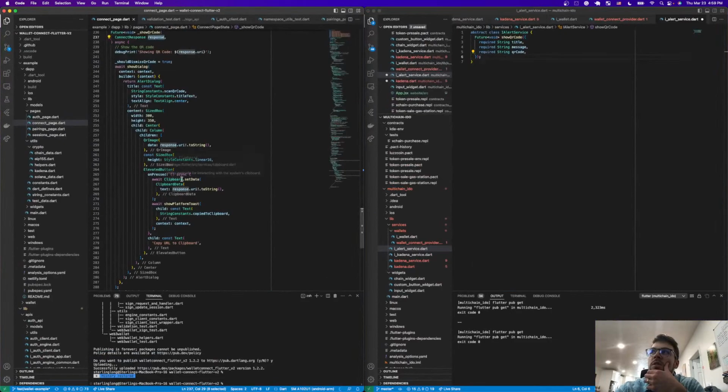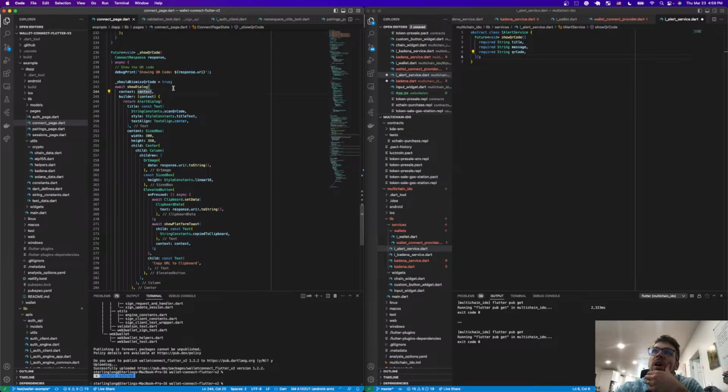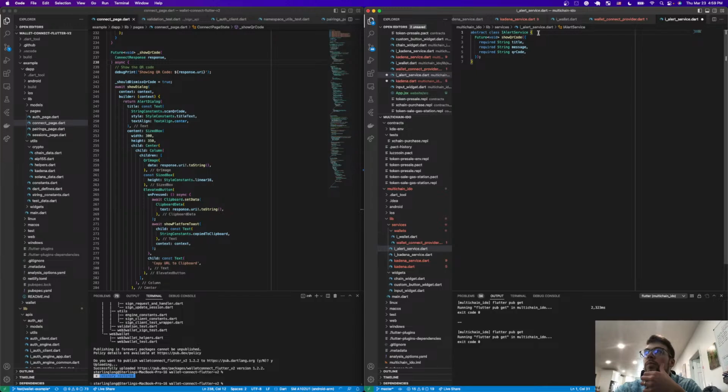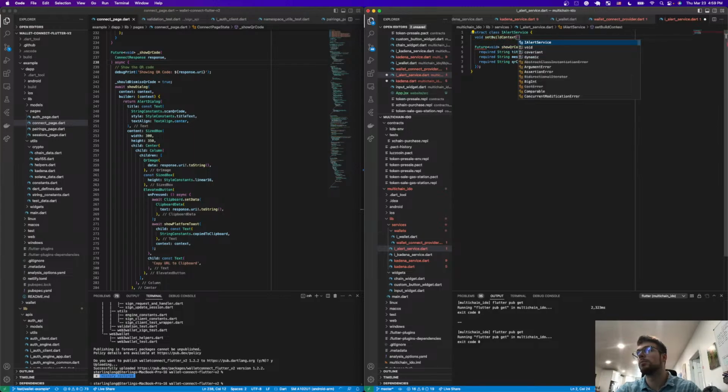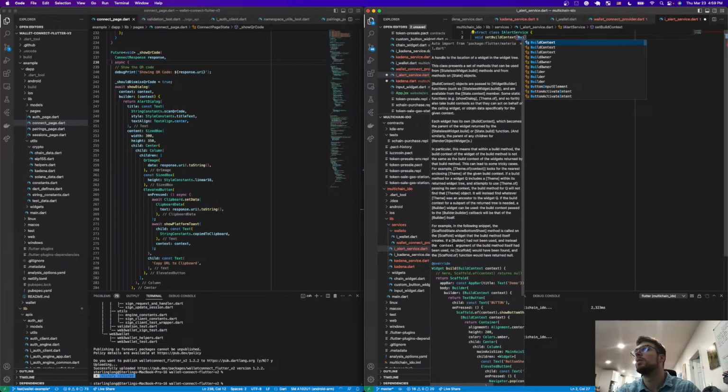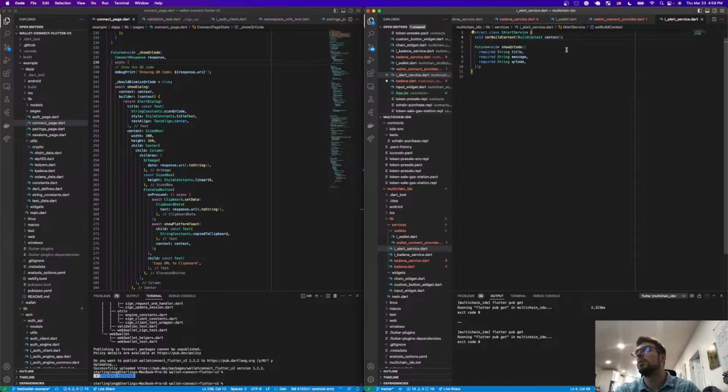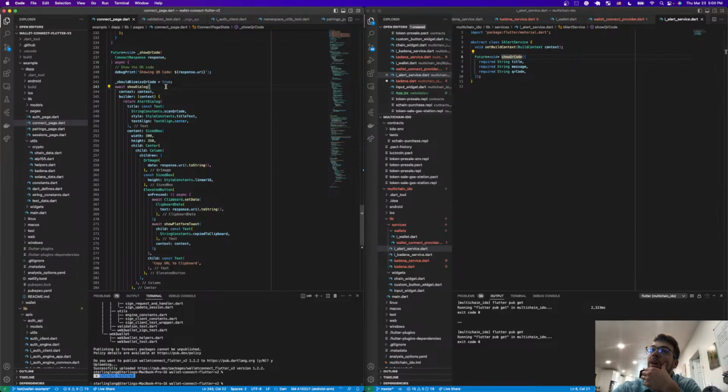What information did I have here? We needed a context. Let's see. So we have a set build context so that I can show the QR code, because the QR code does indeed require a context.